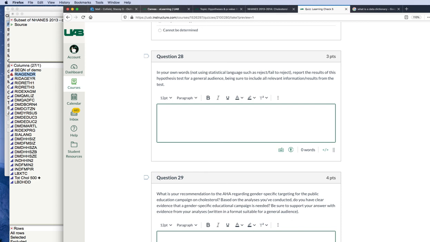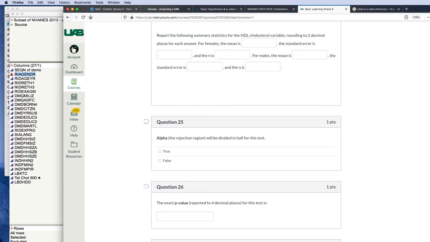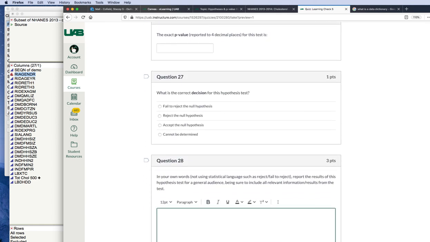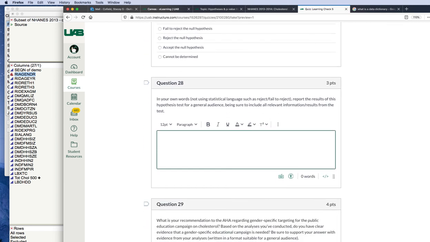Now, in future learning checks, you will not be walked through each of these, but these are the points that you need to hit upon. What is the summary statistic? What is the variability? What is our hypothesis? Then I hit JMP and it will give me my results. Then I look at my p-value to tell me what decision I'm going to make.